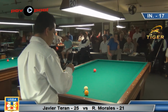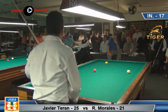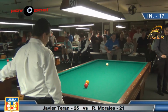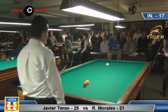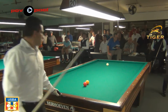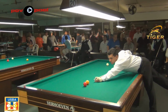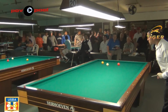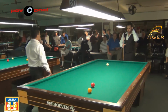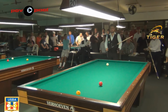Almost splashed the corner. I almost saw a really good shot by Morales. And Harry Pena's catching a gear. He is now within three of winning against Ricky Carranco. Oh, yeah. This is a beautiful game. This game should be on TV, between Ricky Carranco and Harry Pena. That's exactly what I've been trying to tell you this whole time. A lot of emotion.